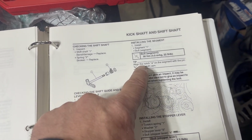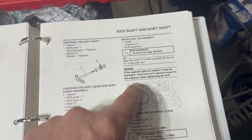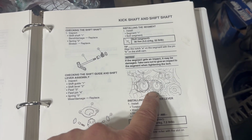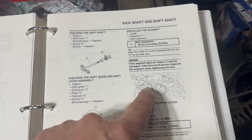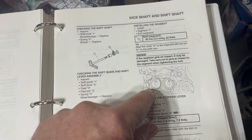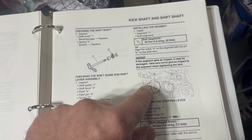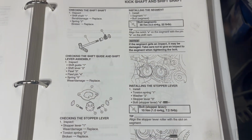But all it says is align notch A on the segment with the pin B on the shift cam, which is inside the engine. And it's got that little pin and it's got this little semicircle thing on here. And this just sits on there. And you see how this has got like rounded fingers all around? But one of them has like a half moon thing. And I'll show that to you.